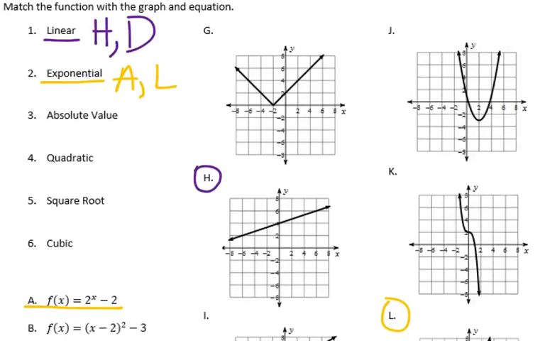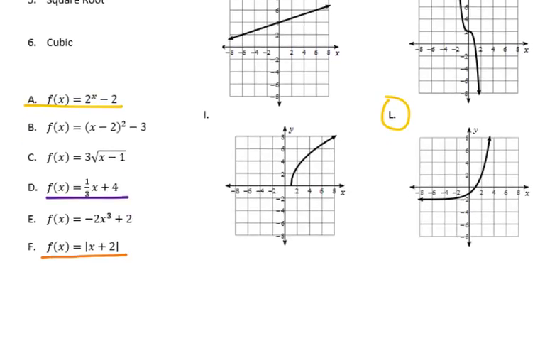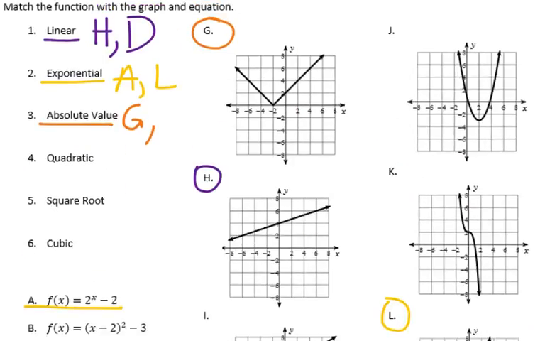Okay, now let's take a look at absolute value. Remember, absolute value changes negatives to positives, so it's in the form of a V. Not a soft V like this one, but a hard V like that one. And its equation is the only one with absolute value brackets. Okay, so this is basically just knowing and having it memorized, essentially, is the way you got to do this one.